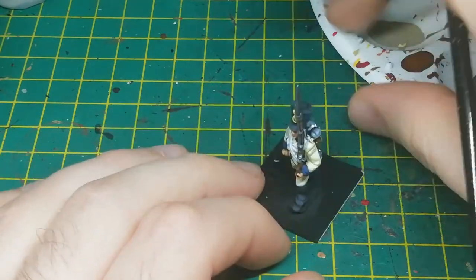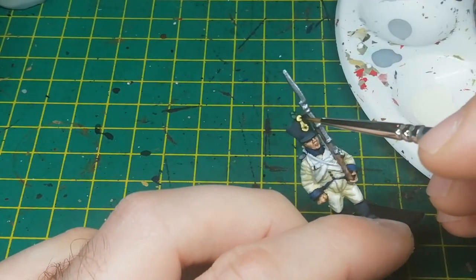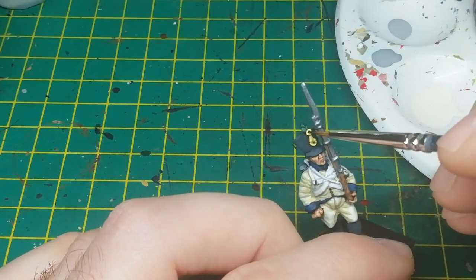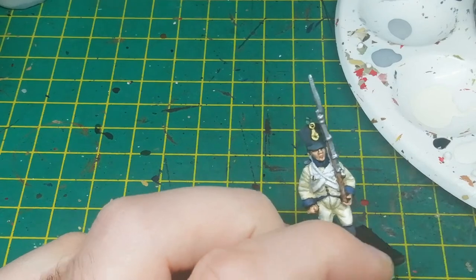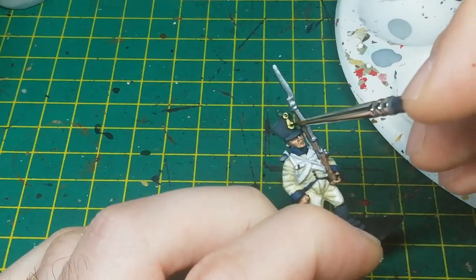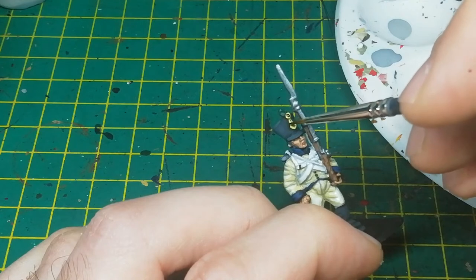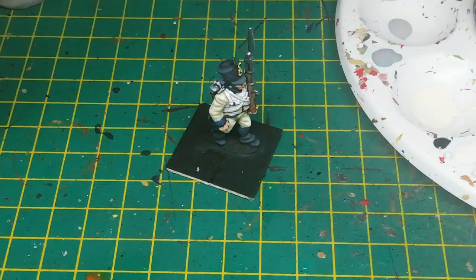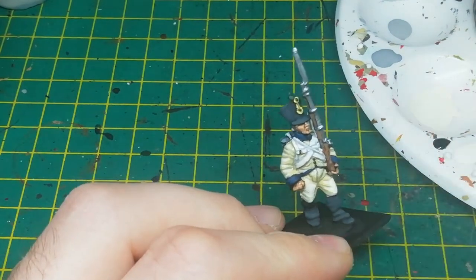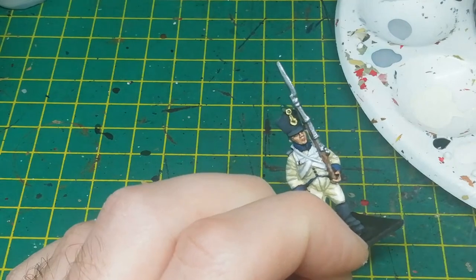Okay, now we're going to do that black dot. Try and get it nice and central if we can. Not entirely happy with that. I might pop a little bit of yellow just on this part here. Yeah, that's a bit better.